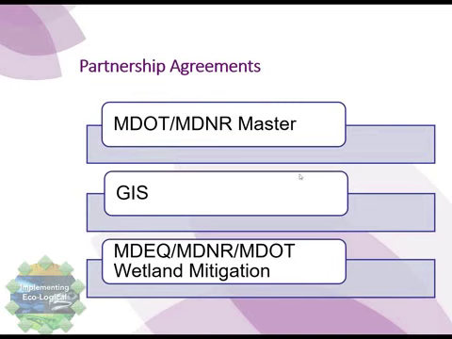The steering committee has overseen the completion of a geographic information system data sharing agreement, streamlining for Section 4F recreational property consultations, and the development of a larger initiative to locate MDOT wetland mitigation sites on MDNR properties. This is especially important in Michigan, which has so much coastline, and many MDNR properties are located on those coasts.